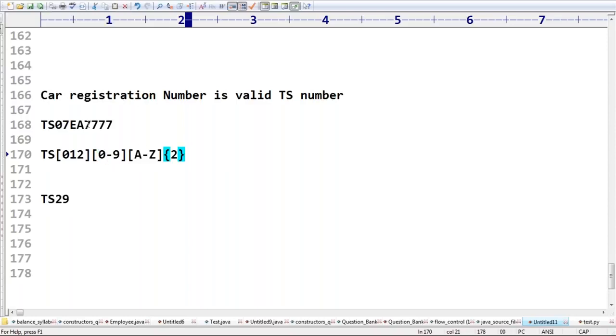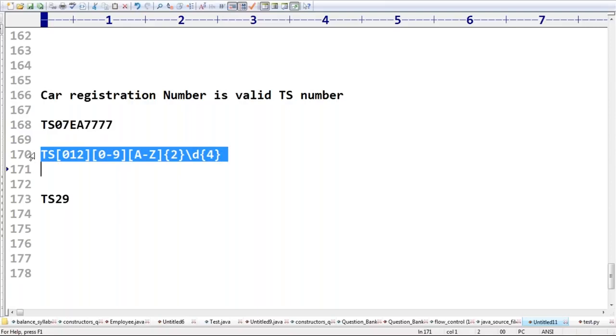Don't worry. Next, after that, 1, 2, 3, 4, 2, 3, 4, 5, something like that you can take. What I will take is \d, 4 times, sir. 4 digits, any digits you can take. Now here also 0 0 0 0 we are still including, no problem. I don't want to keep my regular expression very complex. If all the possible combinations we require to cover, yes, we can write it with a bit more complexity.